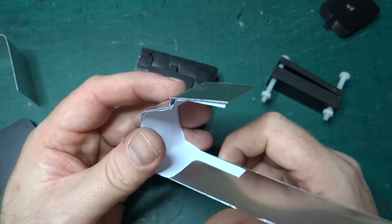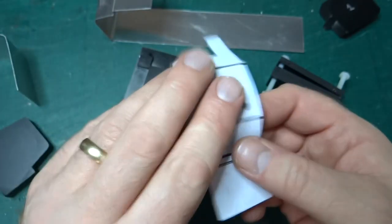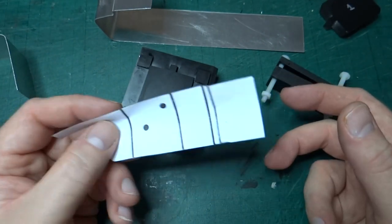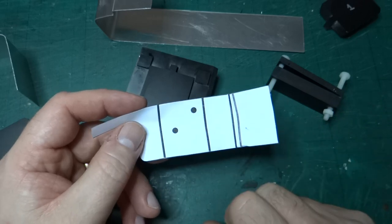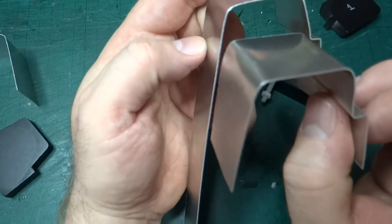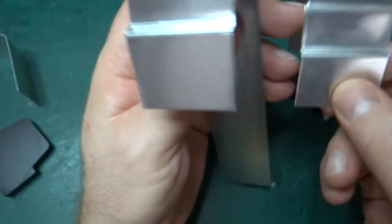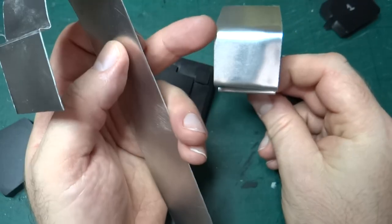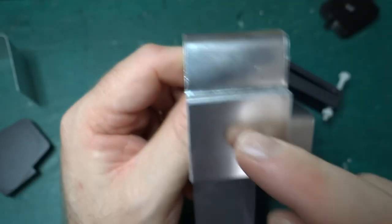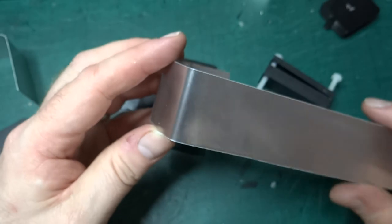That's something to do with when I scaled it up — you can't scale etched artwork directly, because the material thickness relates to the thickness of these bends, and if you just scale it up and then use it on a different thickness material, all these distances end up out of whack. So that'll need redrawing. But that's the general gist, and I'm really really happy with that. If we compare it to the original one I did by hand, it's pretty much identical except the folds on the top of that one aren't parallel to each other, whereas on this one the folds are nicely parallel and everything's much much straighter. I didn't get it in the brake straight so the whole thing is twisted slightly, but each fold compared to itself looks pretty good. Yeah, really happy with that.